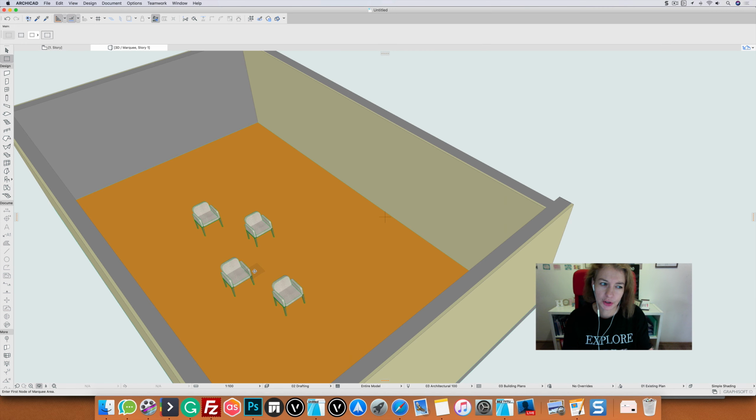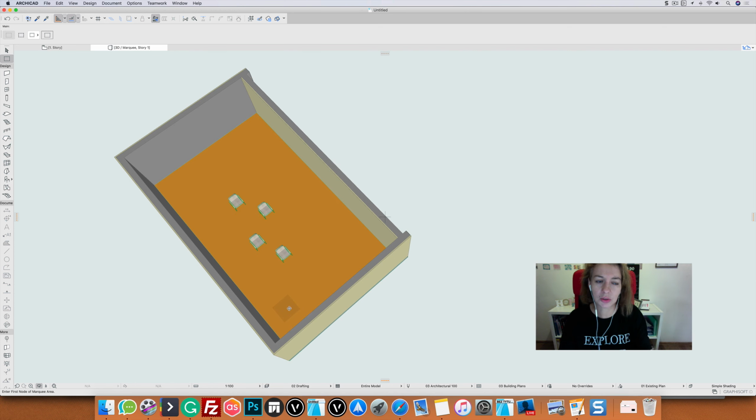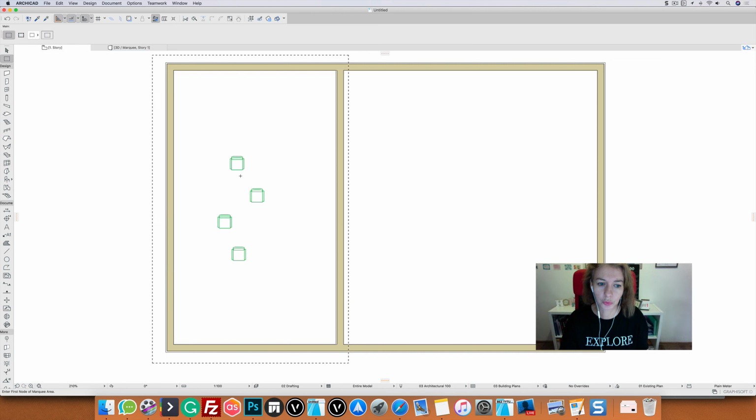You need to be careful with this F4 because sometimes, depending on your computer or how your system is working, it's not just F4, it's Fn plus F4. But I think you know best how you work with F4, F2, F3 on your computer and in your system. If you're using a single F4, it will work in ArchiCAD. If you need to hold Fn plus click F4, the same will work here. In this way, we show only the area which is selected on my plan.